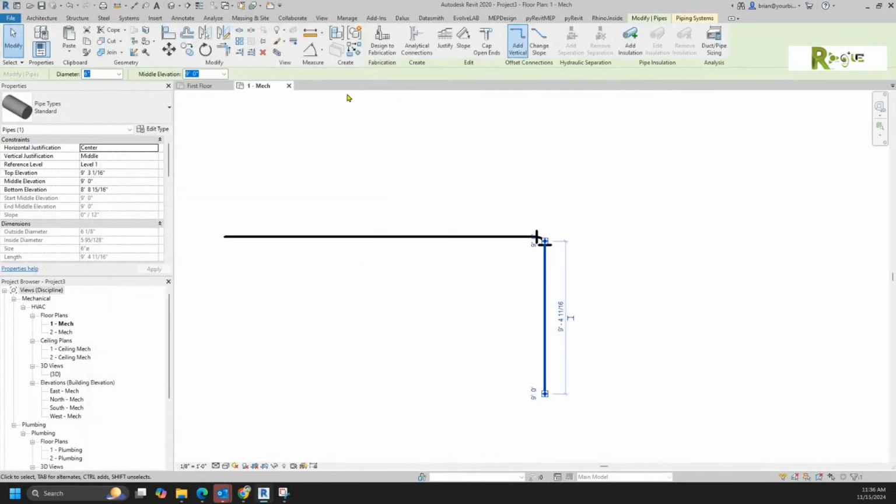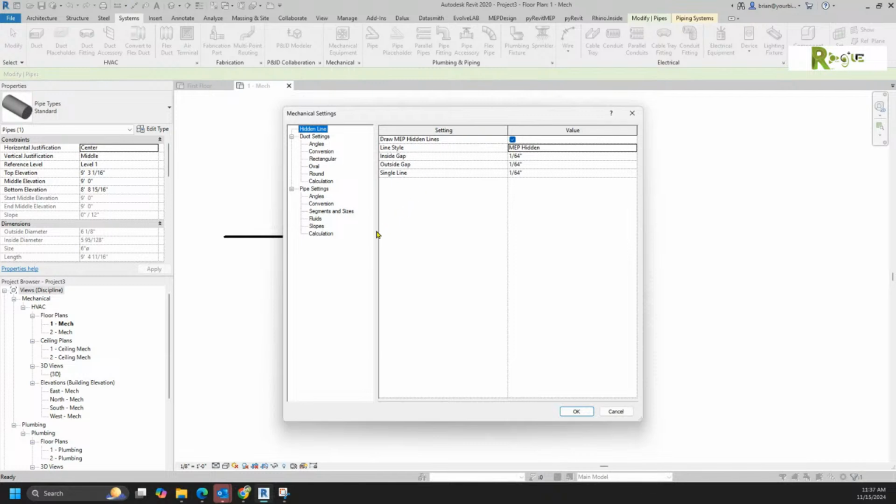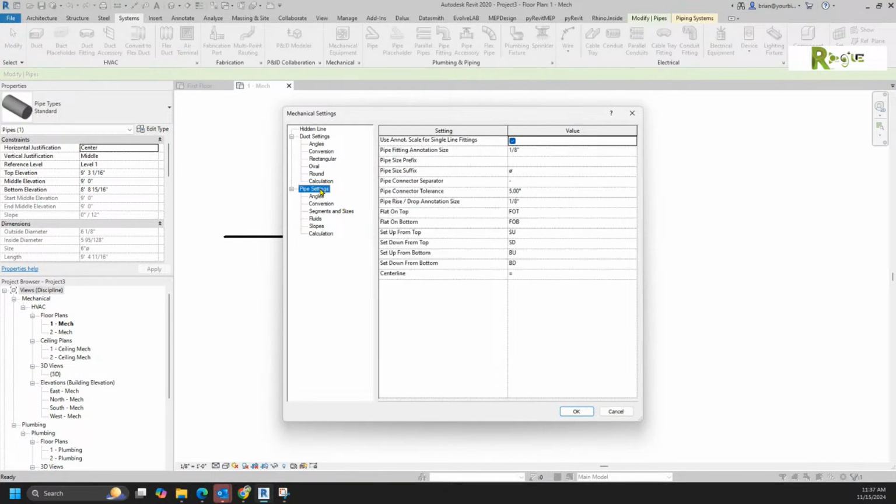But the spot where it was going to, and I like what you said, Eric, was underneath systems. You went to this one and went to the same thing. Wow, I didn't know you could do that. There is supposed to be a checkbox, and the only checkbox I see is that one.